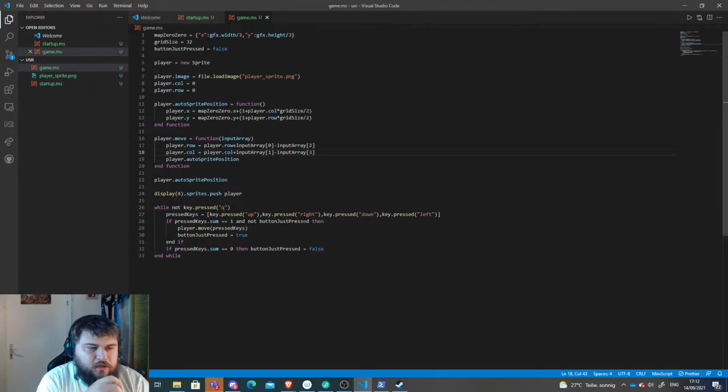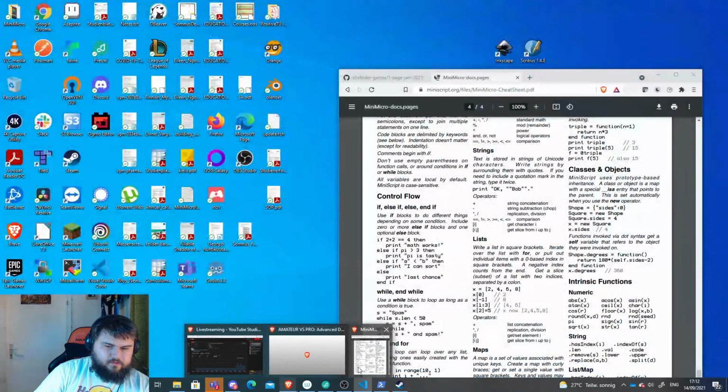Okay. So I think next, yeah, borders to my field. So let's just make a static map for now and say the map is 10 by 10. I could easily do something like... I think if I import the math, I can have like a minimum and a maximum, right?